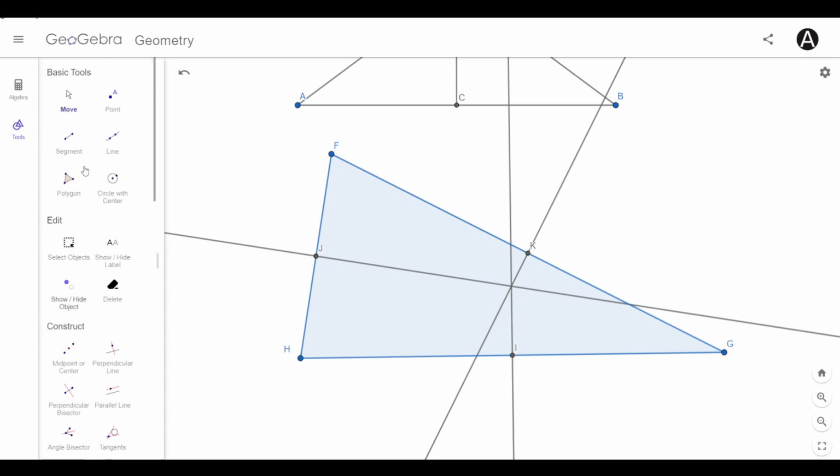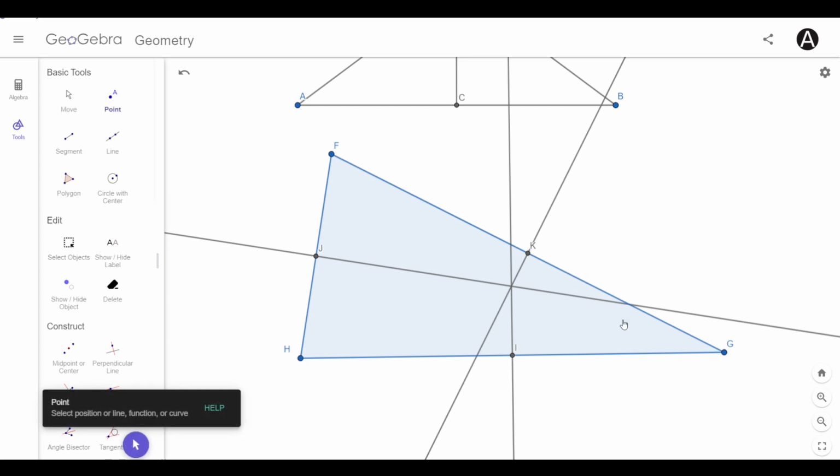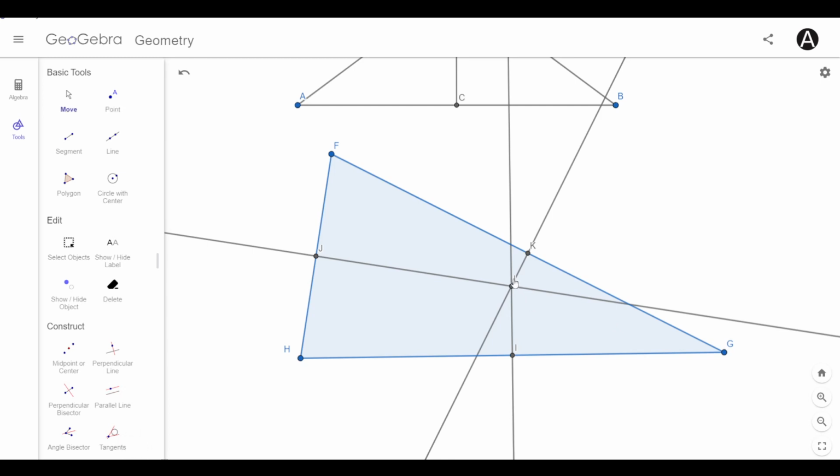Actually, let's scroll up here. Let's put a point right where they intersect. Boom, right there. That's an L if you can't see it. We can scooch it over a little bit right there. So that's an L. This one here is an I. Let's move this over a little bit. That's a K. All right, so now you can see all the points, what they are. Okay, and you can draw this.